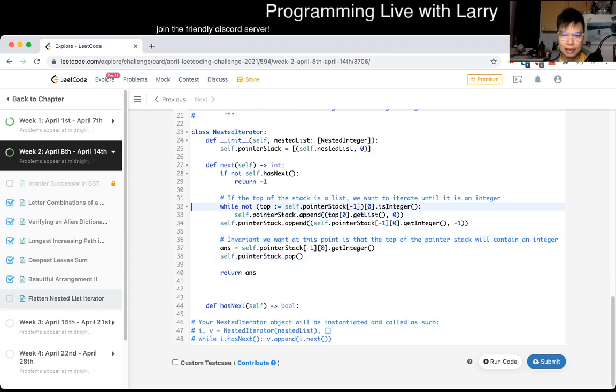And this is a list. This is not, should this be 0? No, this should be top. If this is a list, then we want to increment for next time. Okay, maybe something like this.